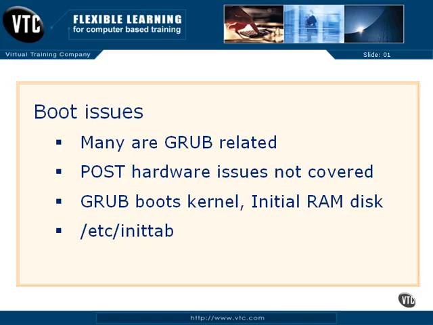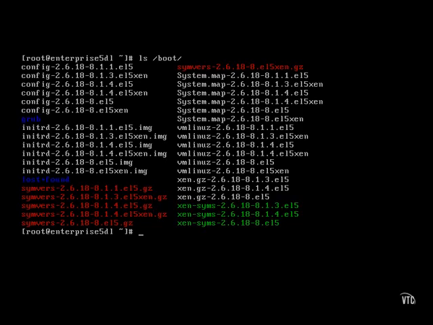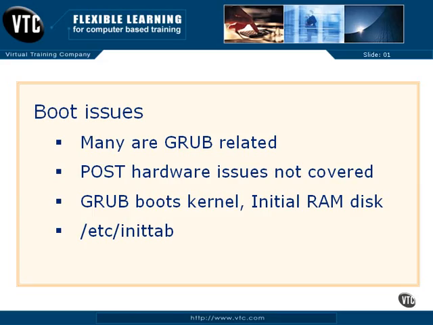After you select a stanza in grub, it loads the kernel, along with the initial RAM disk, as defined in the boot directory. If there are problems with that boot directory, you may want to look there, go into rescue mode, and see if something is misspelled, or something silly like that.